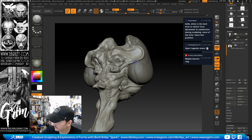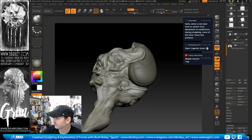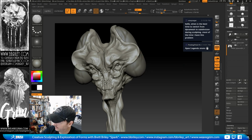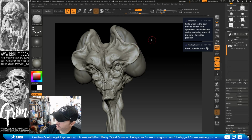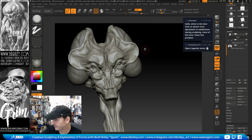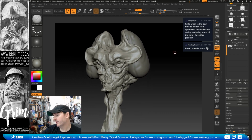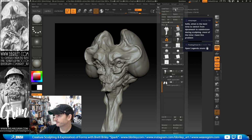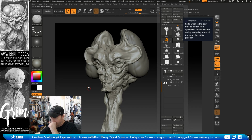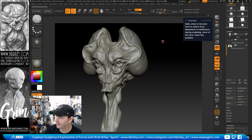I'm going to flatten this out a little bit. Okay. I'm just going to damage it up and add some spikes. Now, that spike that I brought, if I want to make this a little bit more vicious, then that's where teeth and sharp objects come into it.